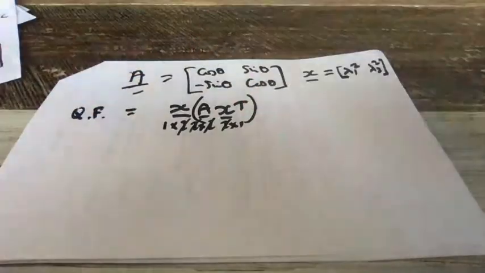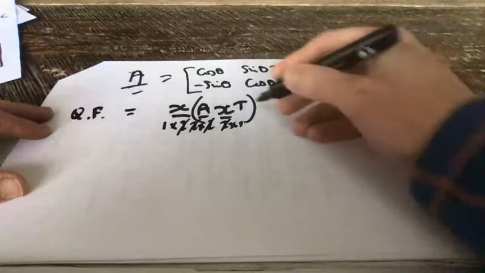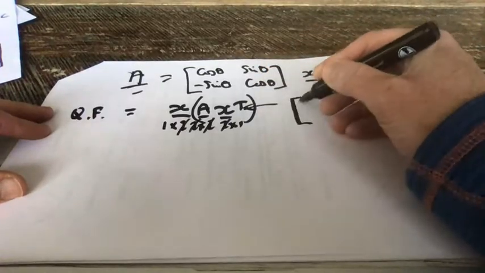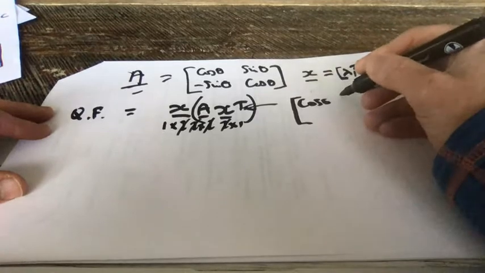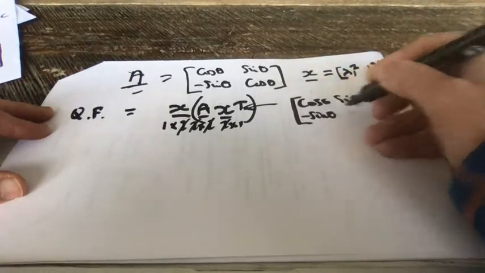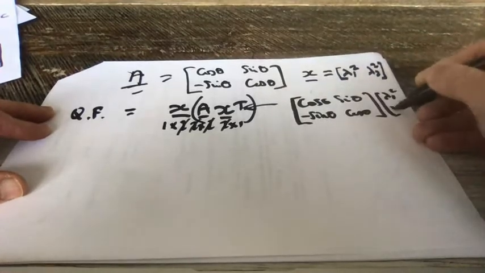You can do the x by a if you want, and then multiply x transpose, but traditionally you do this one. Usually people do the right-hand side one first. So let me multiply a by x transpose. That matrix multiplication here is cos theta, sine theta, minus sine theta, cos theta, by lambda 1 squared, lambda 2 squared.